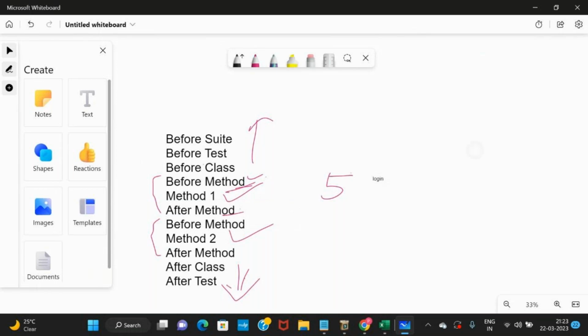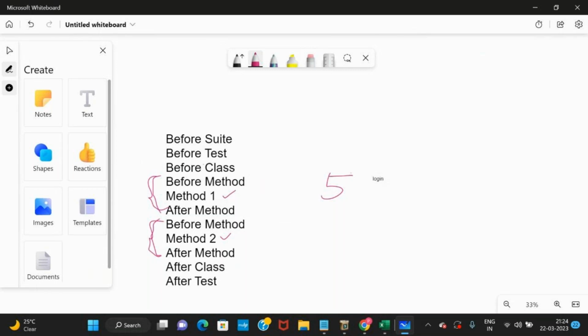You should know when each is executed. For each method, before method and after method is executed in a pair, executing multiple times.